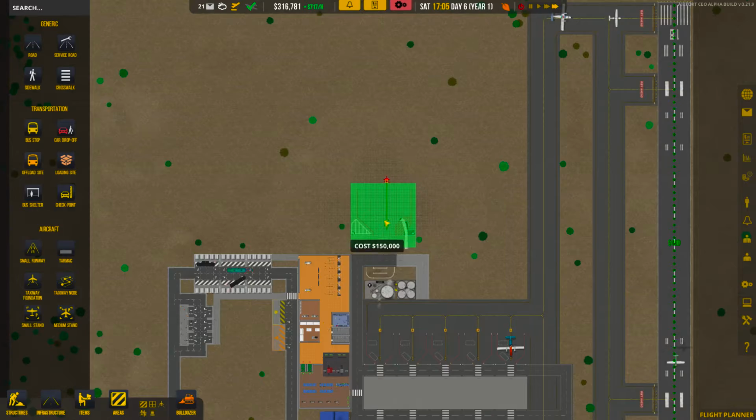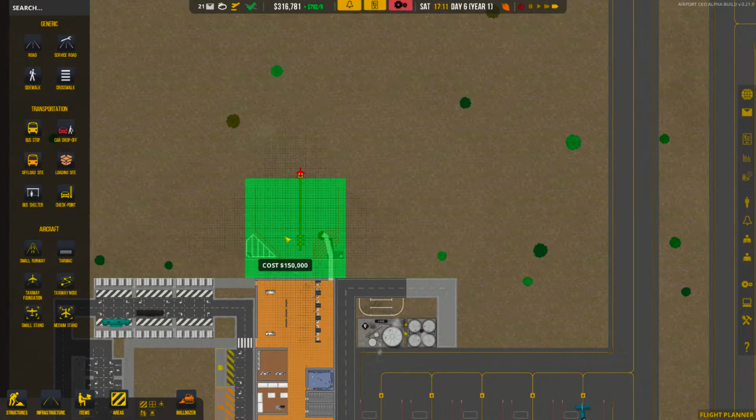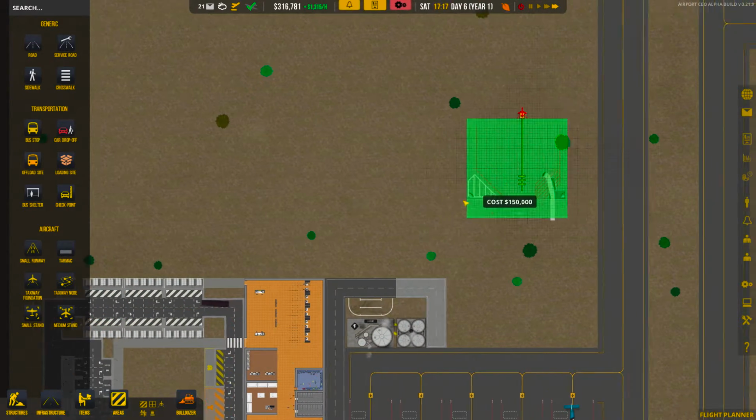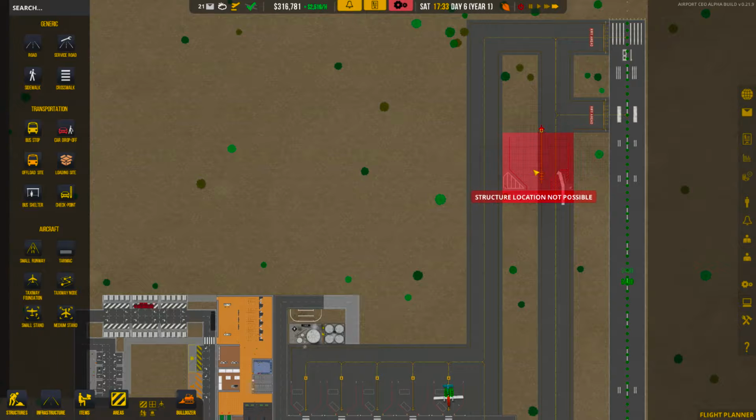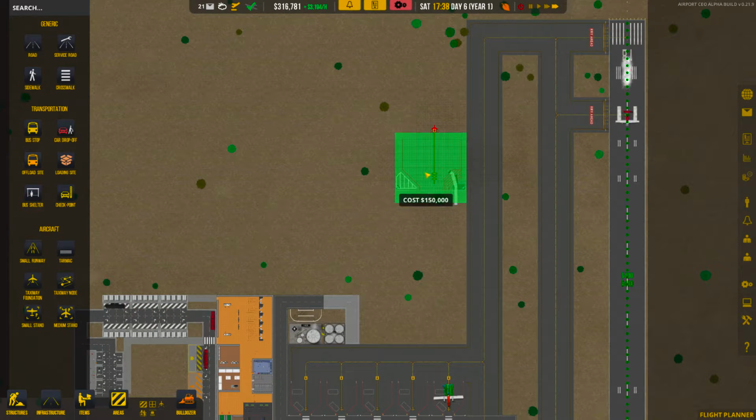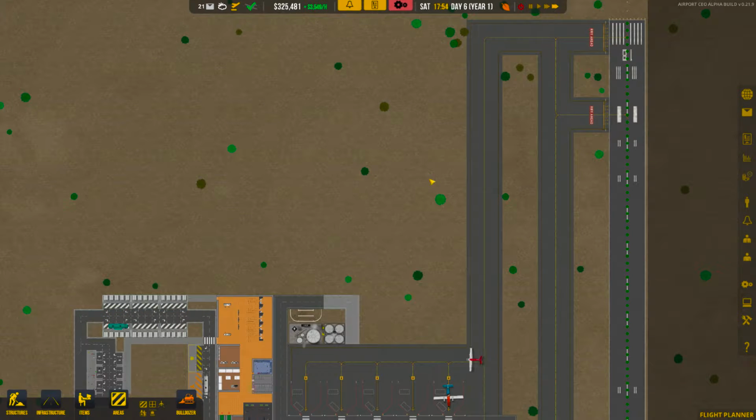But once we start adding on these medium stalls, like we could do there, I think we're really going to start jumping up as far as how large this airport gets, so we can really start going through and popping in a whole bunch of them. But right now we can't do that because we don't have the money to. I think we need to refill our coffers a bit.